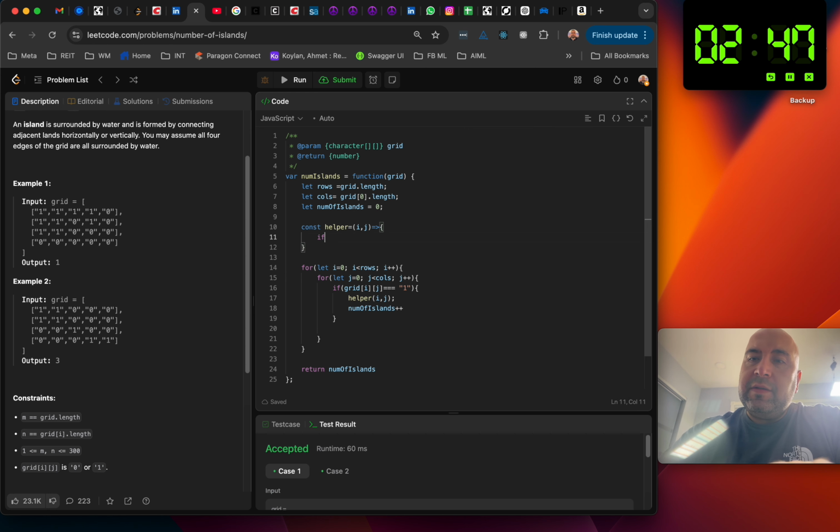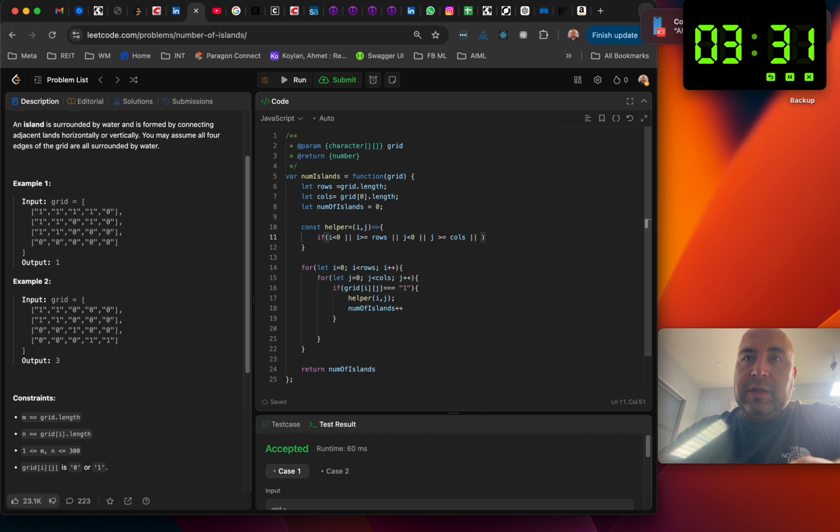Inside here, let's do the if statement. That's the most important part. If i is smaller than 0, or i is bigger than rows. Okay, hopefully my battery will not die. It looks like it's giving the alert. Afterwards, j is smaller than 0, or j is bigger than cols. Okay, so we have to take care of the equality. Sometimes they might be equal, so we have to consider that one too.